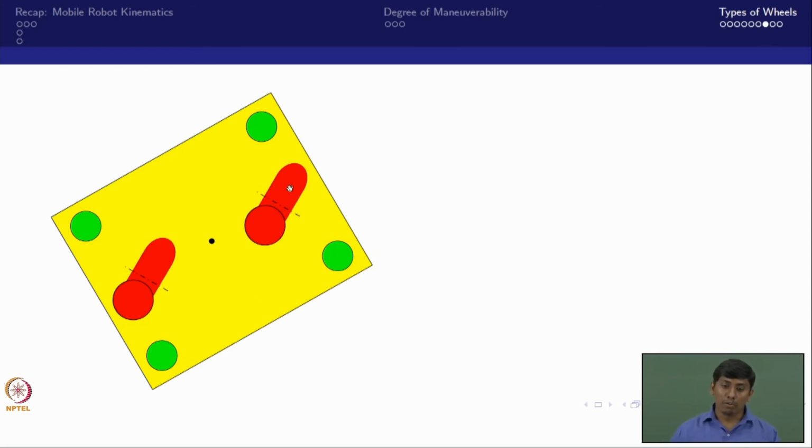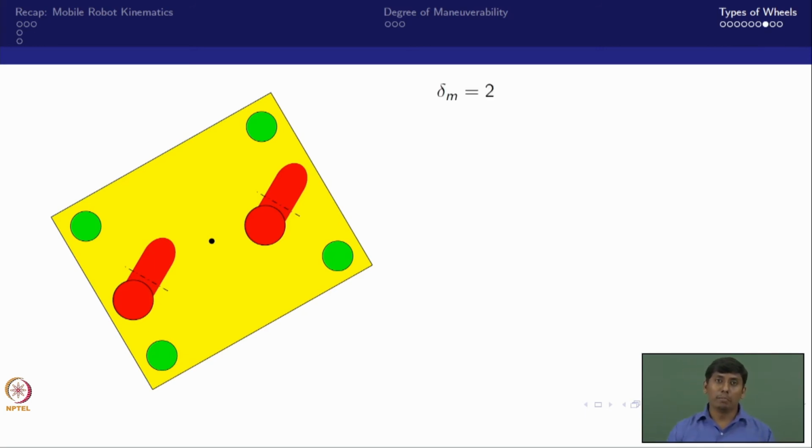So these 2 are powered, in the sense one mobility is provided by this, another mobility by that, and there are 2 red circles given, that would be giving 1 steering and 2nd steering. But these 4 green circles are ball casters, which are passive, there is no power. In the sense, by looking at it itself, you can see there are 4 controllable inputs, in the sense the degree of maneuverability is 4. So that is what we also obtained.